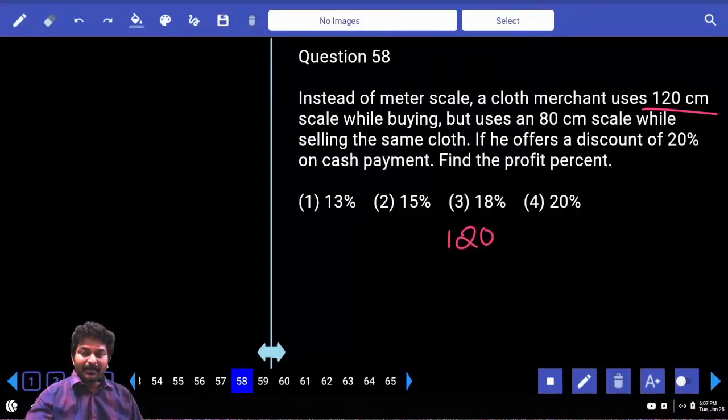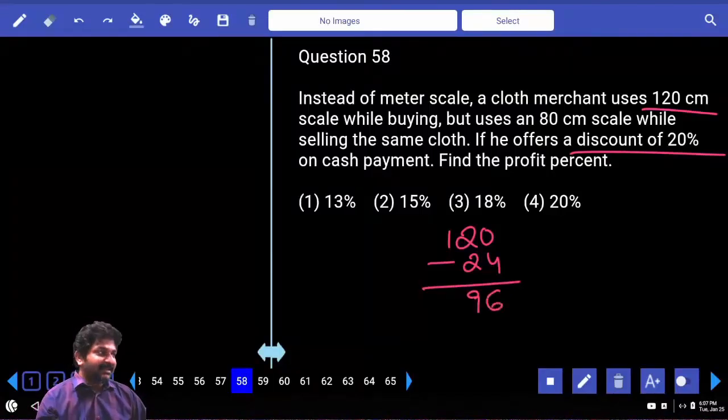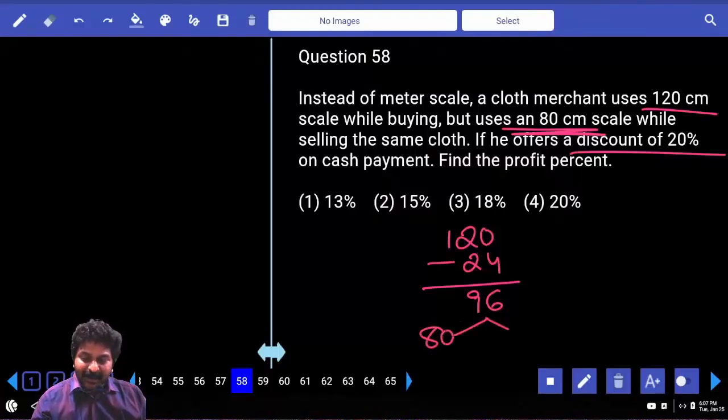Upon that, he is giving a discount of 20% of 120. How much is that? 24. Now what it has? 96. Now a customer has come and he asked for 1 meter. How much quantity is left with him now? 96. Correct? But instead of 1 meter, he is giving 80 centimeters only. So out of 96, 80 goes to the customer and profit at merchant side is 16 only. And we were asked to calculate profit percent. Cent in the sense 100 only. For 100, it is how much?